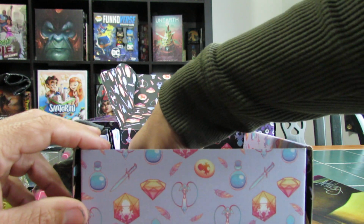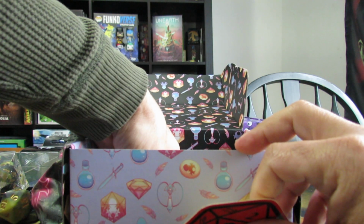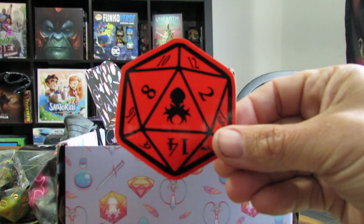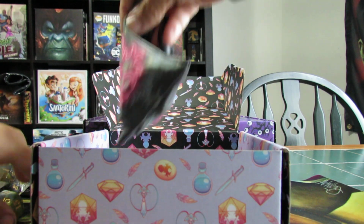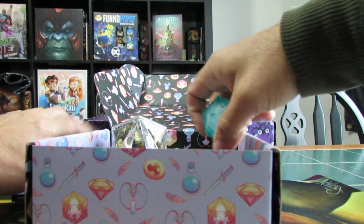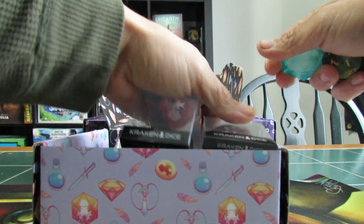And finally, we got some free stickers. So we got this one here, and we got two of these in the same box. Let's put you guys aside here. And we'll open up the next box. What's this one?